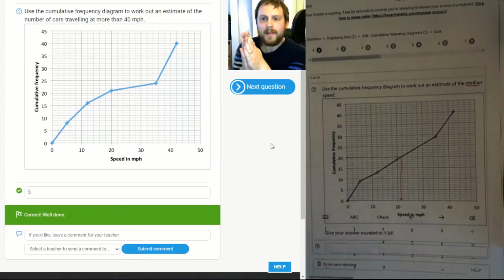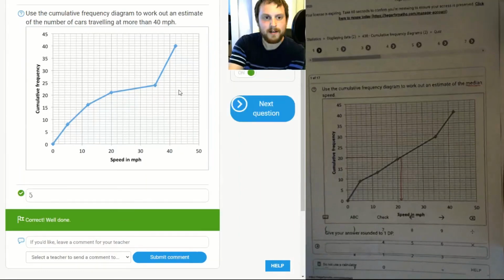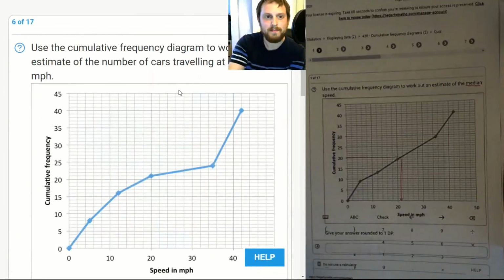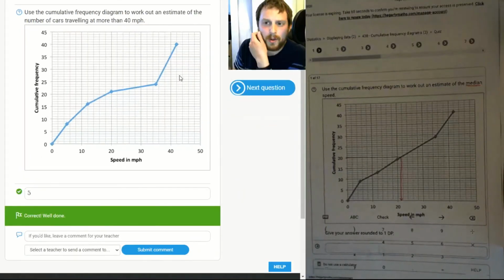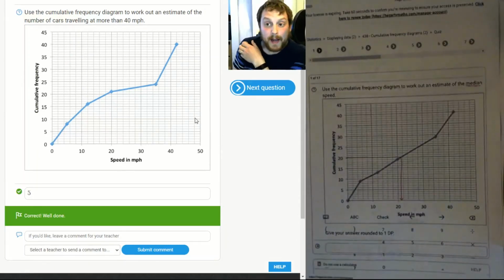Right, I'm going to end this video here. I hope it has been helpful. Sorry about the mix-up. Hopefully you can see that you can even do it without doing any printing whatsoever. You can also zoom in, right? It's possible to zoom in on your browser, or if you're using a phone screen, you could probably zoom in as well. Obviously, it is a bit easier if you've got a bigger screen to look at, or a bit of paper. But anyway. Let me know if you have any more problems.